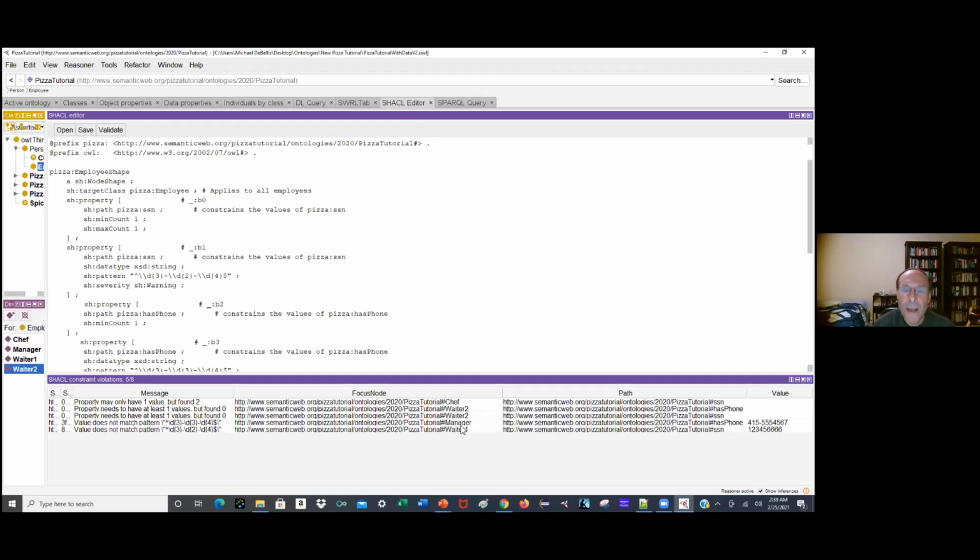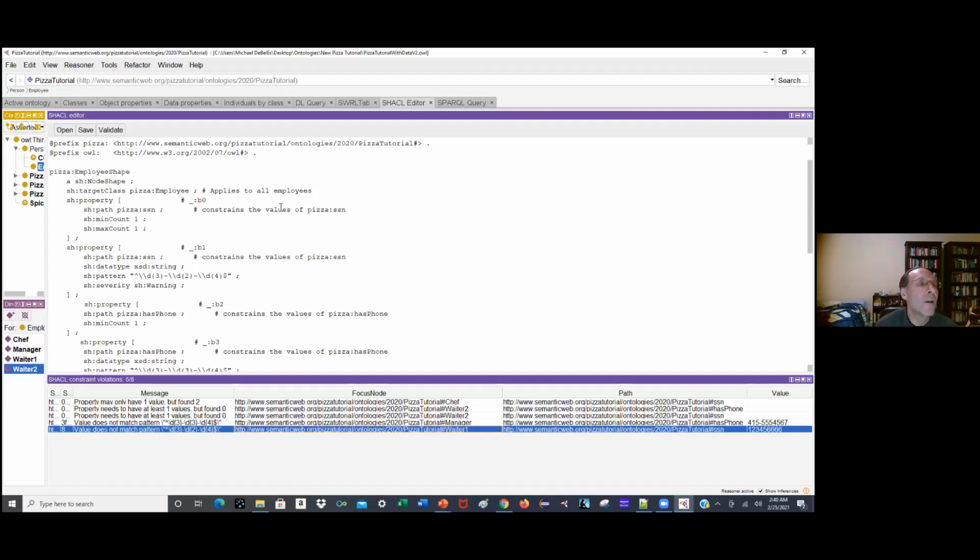Now if we go to manager, wait, is this now for phone? You'll notice that the value is 415 and 555 4567, but there's no dash in between. So the value doesn't match the pattern that was specified, and that's why we got the error message here. And the same thing for waiter 1. Their social security number is just 1 2 3 4 5 6 6 6, but there are no dashes. So again, it does not match the pattern, and that's why we got the warning message that we got. Does anyone have any questions on that?